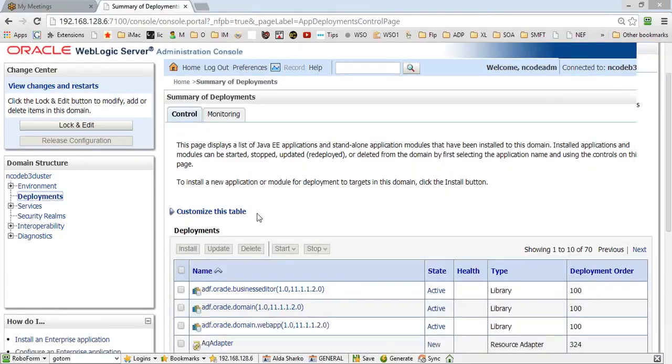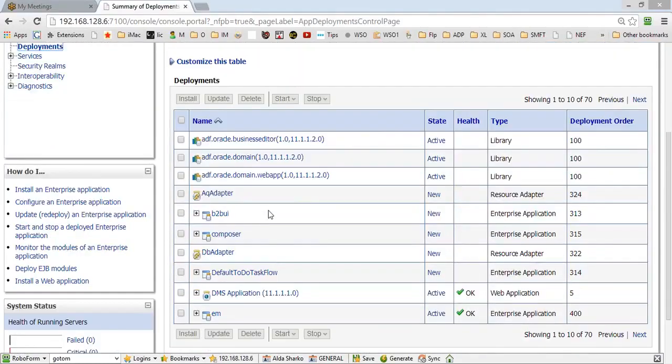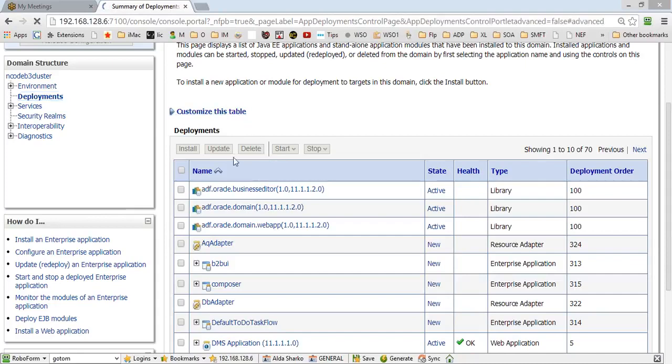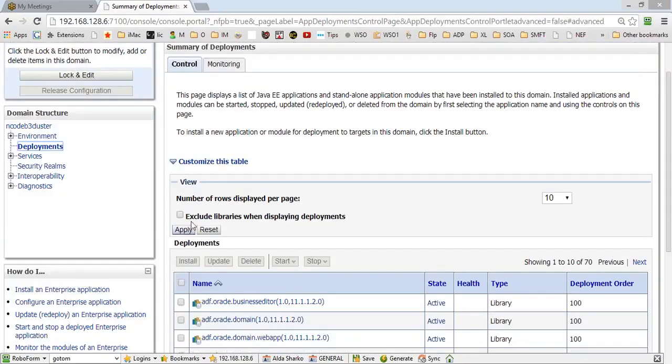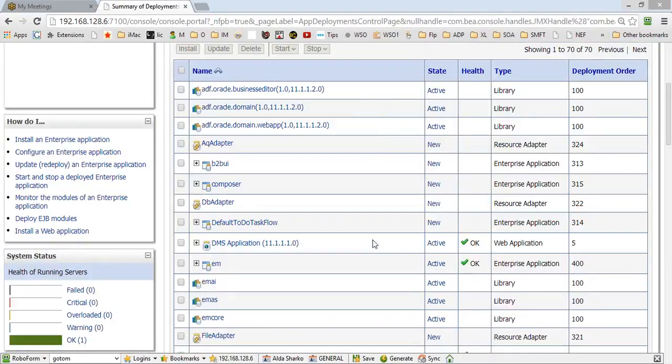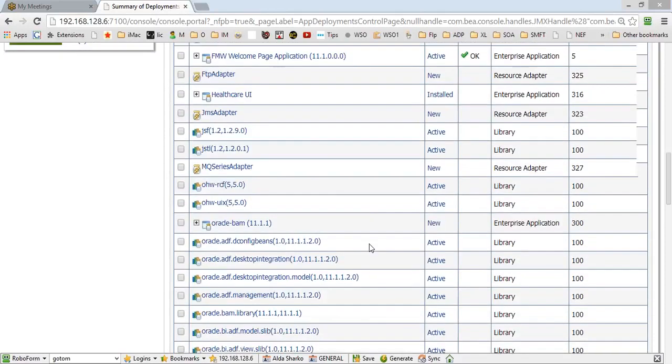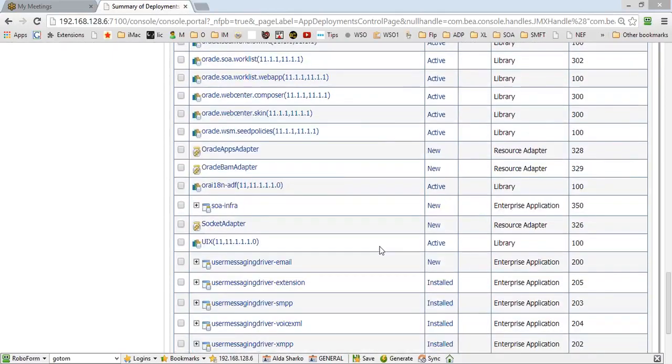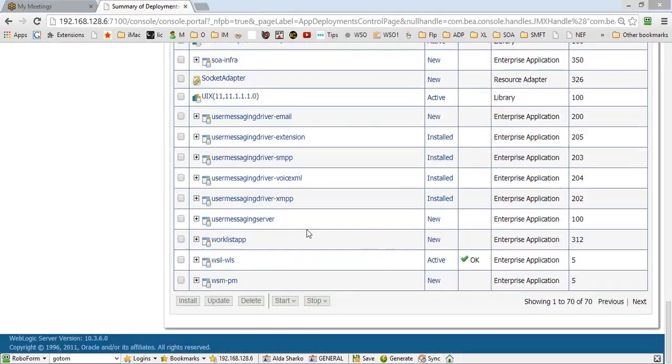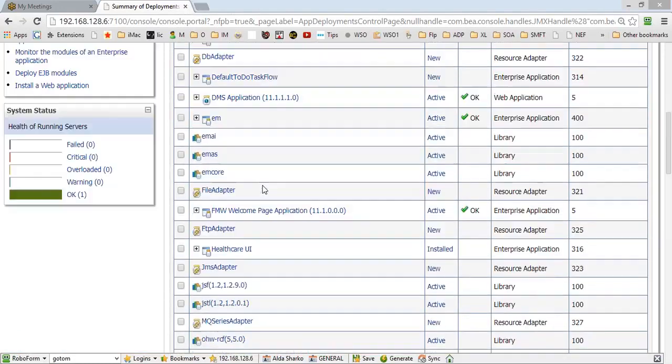It says some of the deployments have failed. We want to see what deployments have failed. Okay, they are not regular deployments. It means they are something else.